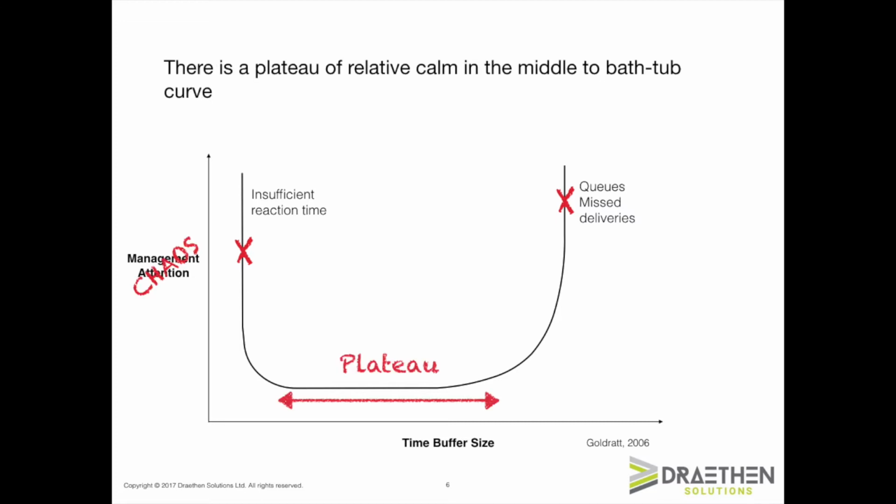Being on either the left or right side of the curve is a recipe for chaos. But the good news is that between the two sides of the curve is a large plateau where inventories can be relatively low compared with the right side of the curve and requires little management intervention relative to the left side of the curve. The first objective in an SDBR implementation is to move the plant away from the right-hand side of the curve and into the plateau.